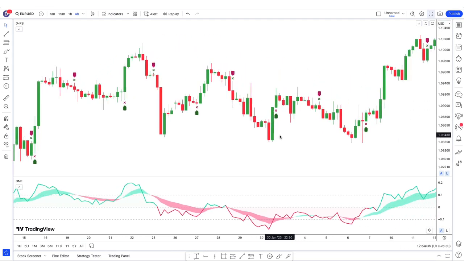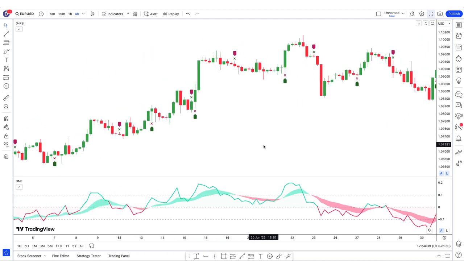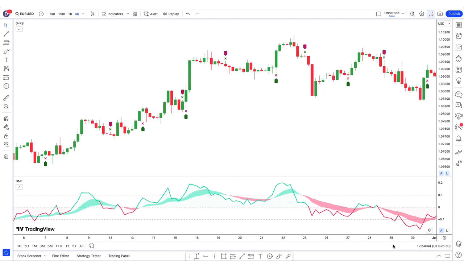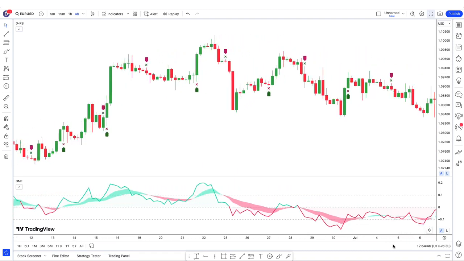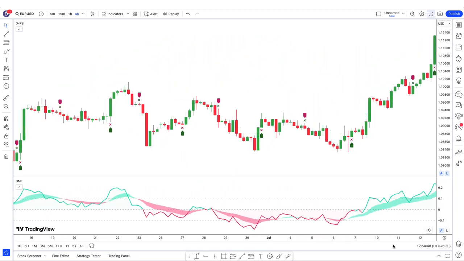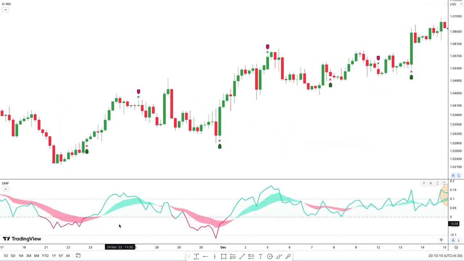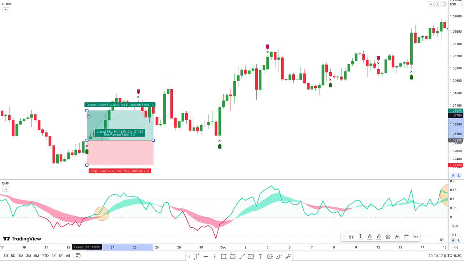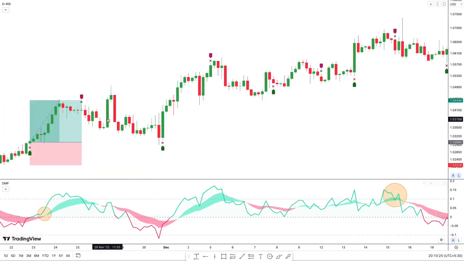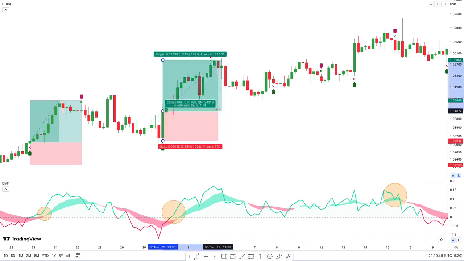So with the help of this method, you can be sure that when you're taking this buy signal, you have the required and supportive buying volume in the market and there is more interest to buy among market participants. Or for example, when taking this sell signal, you know that you have the required and supportive selling interest among traders in the market. This was just an example to show you how you should use this indicator in practice, and you can use this indicator for confirmation of any other buy-sell indicator or trend following strategy.